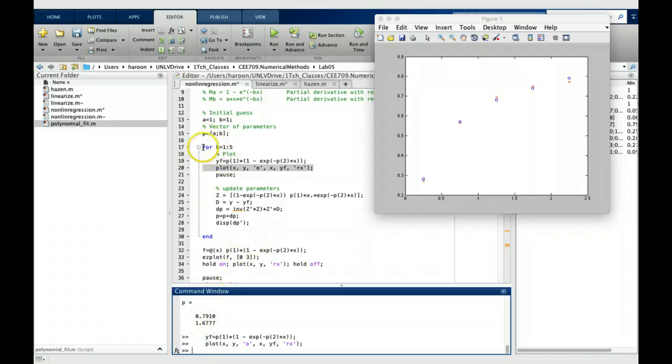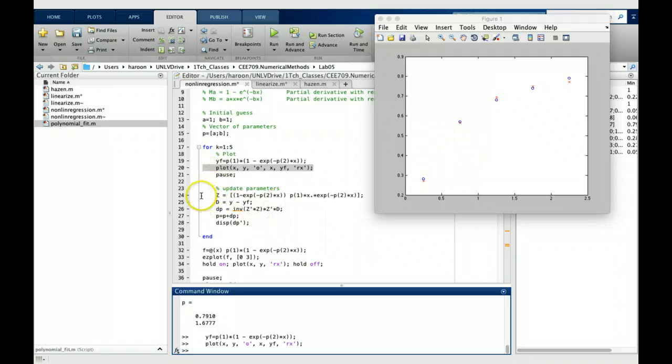So as you can see, I have put this in a for loop even though I'm doing it manually. You can see how this updates one step at a time, and this converges to an exponential fit into the data, which is a nonlinear fit.